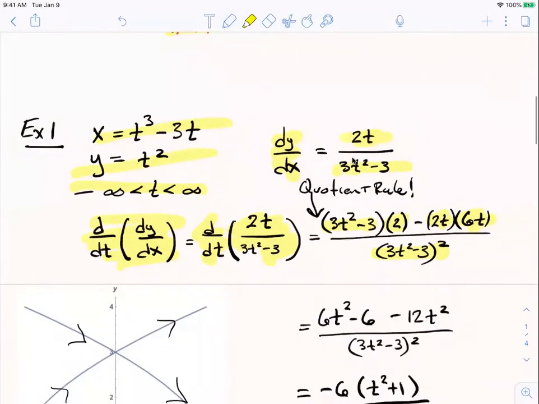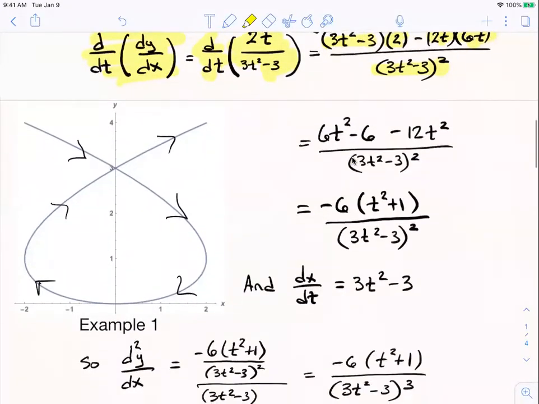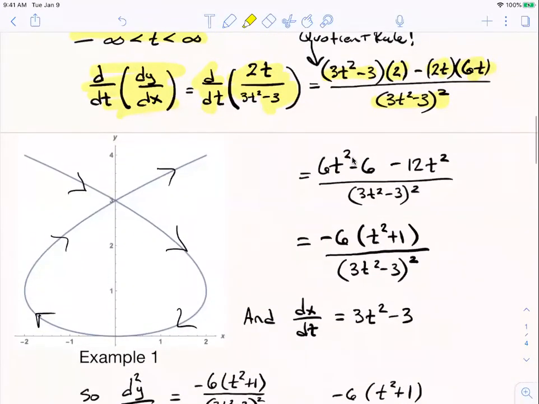All right, and I wrote this out beforehand, but you can stop and do this yourself if you like. I'm just doing some algebra. All I did in this numerator is distribute out, multiplied the terms. That's it. Nothing happened in the denominator. Then I gathered some like terms. I didn't really show you every step, I guess. This 6t squared and minus 12t squared would make a minus 6t squared, and I factored that minus 6 out, rather. So check my algebra. I'll let you do that at your own pace. All right, so that's the derivative of dy/dx with respect to t.